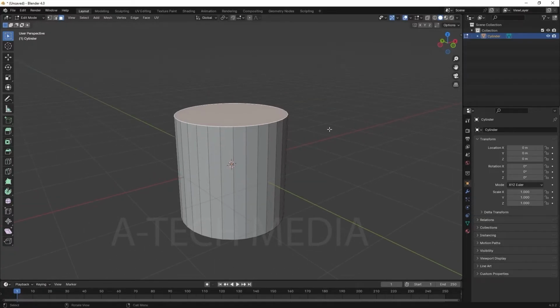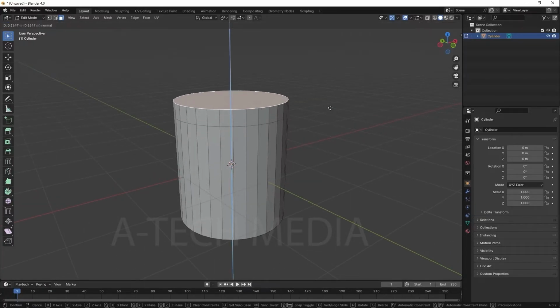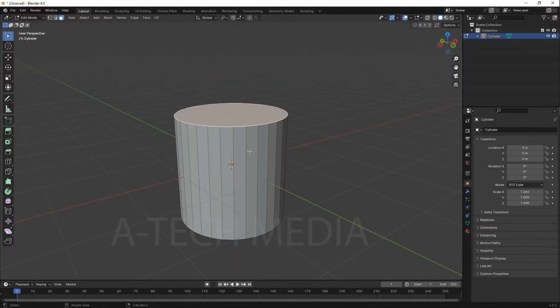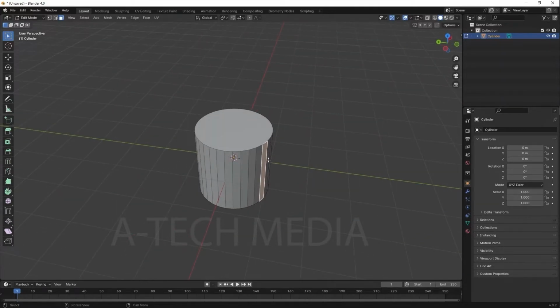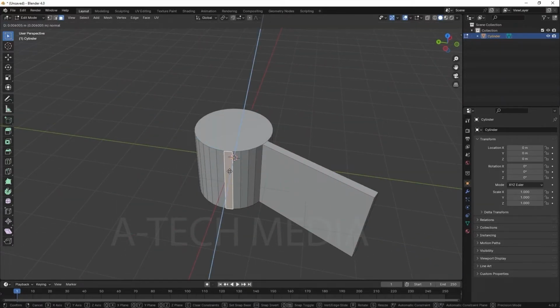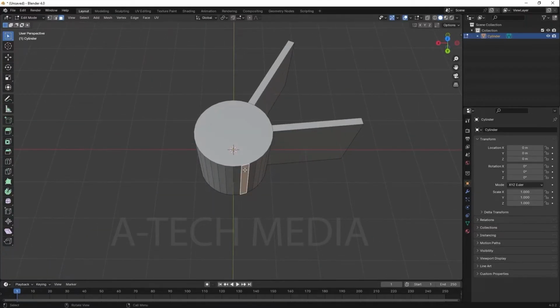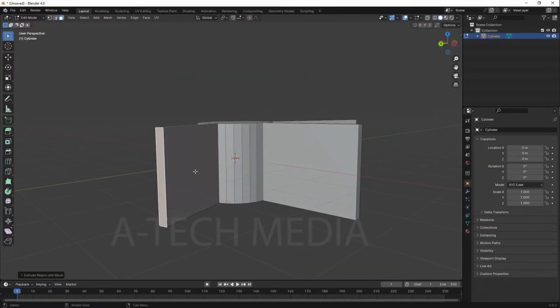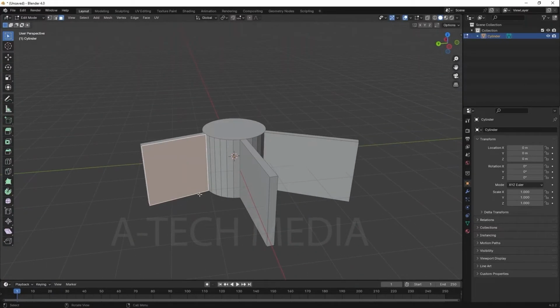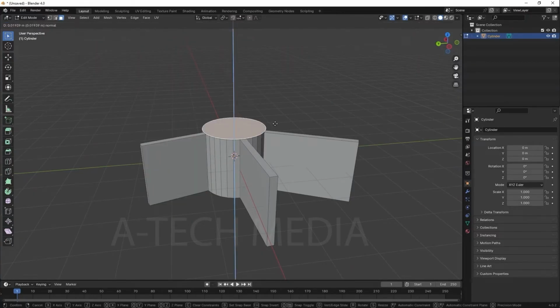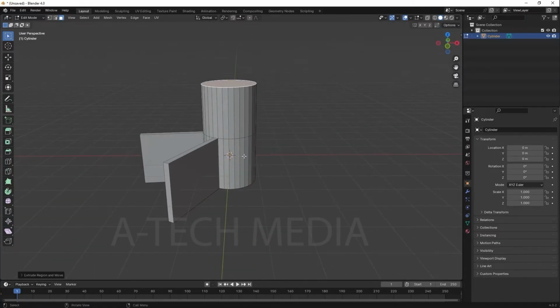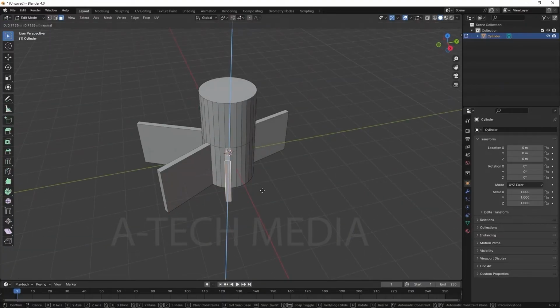If we press E on your keyboard, you can extrude a face, any face at all. If we click on this face and press E, we can extrude, E, we can extrude, and you can keep extruding as long as you want, and you can make interesting shapes.